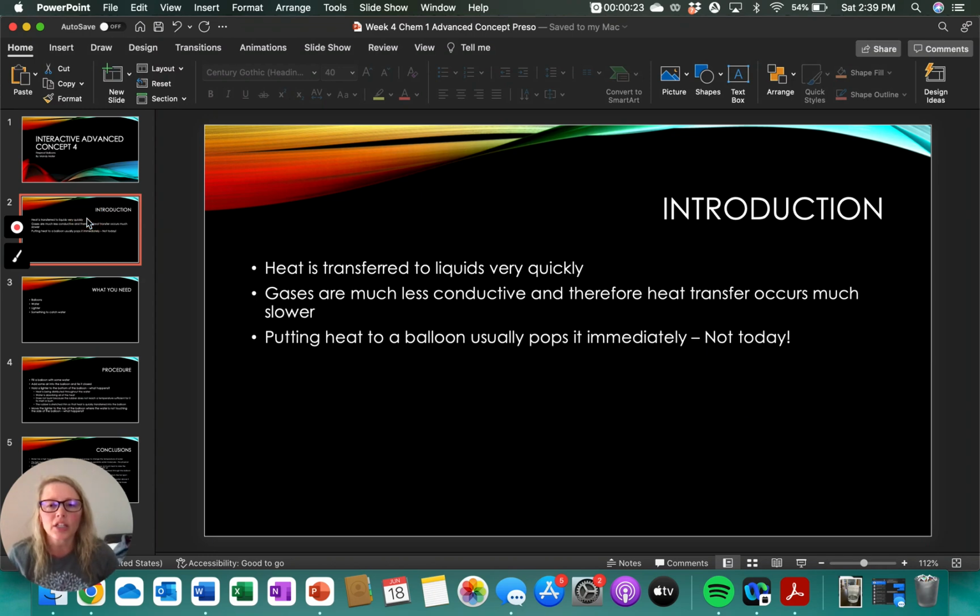So quick introduction here. We know that heat is transferred to liquids extremely quickly, but gases are a lot less conductive, and so heat transfer is going to be a lot slower. So putting heat to a balloon usually is going to pop it immediately, but not today. Hopefully not anyway, because I'm in my bedroom right now.